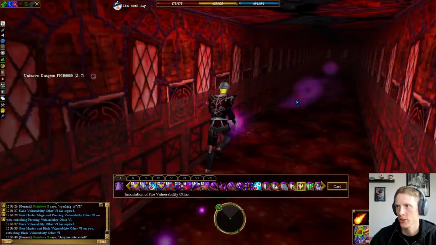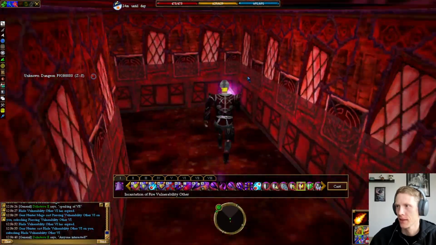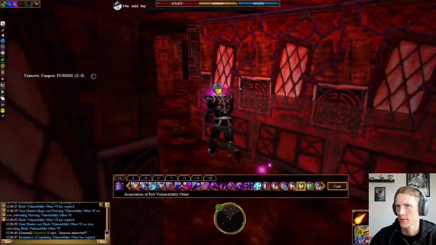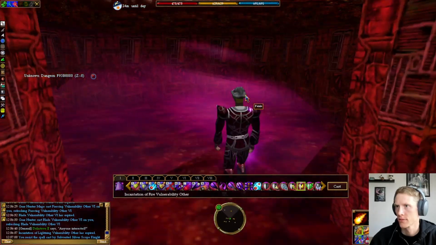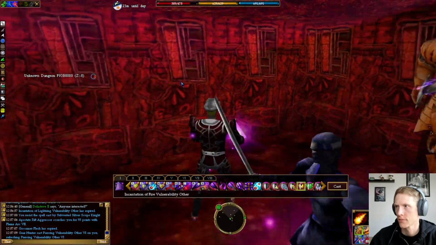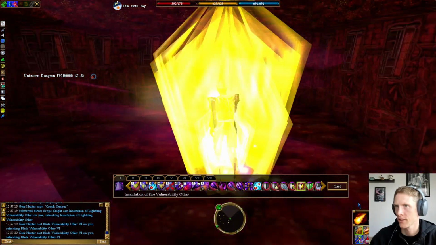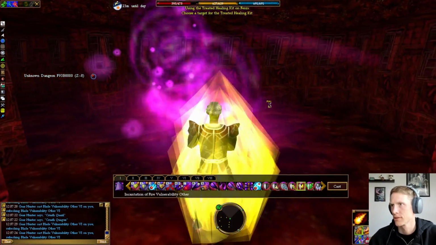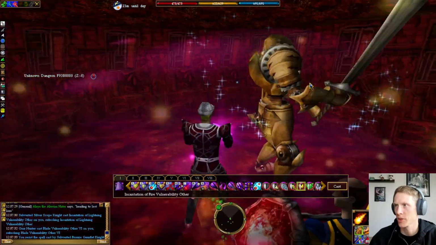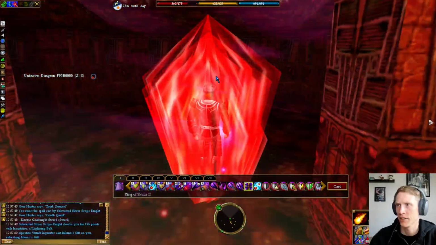I love the wiki directions on this, though. It's just like, it's a maze. Okay. I guess if I cleared, it would be a lot easier to tell where I've been. Okay, so I think I need to make my way all the way to the left of this section somehow.